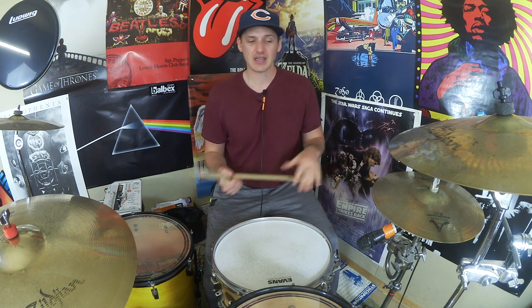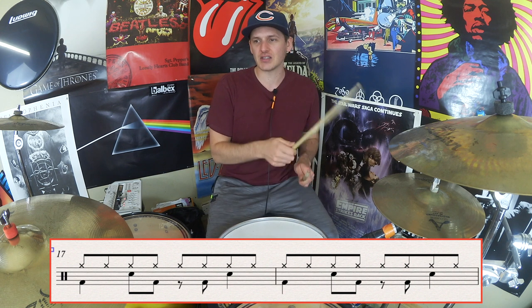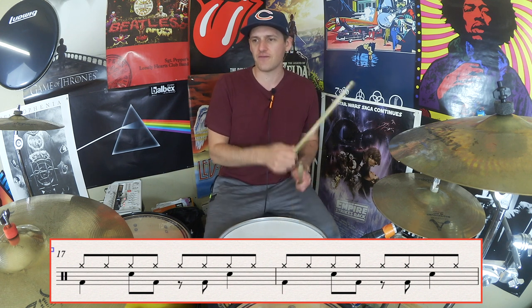If we now move on to bars 17, 18, 19, and 20, so the next four bars, the groove shifts a tiny bit. And you'll hear why when you hear this song. This is the moment where it's like thunder, lightning. You can hear the bass line changes and the feel of the song and the groove change with it. So what we've got is bass, snare, bass, bass, snare, tick. One and two and three and four and.